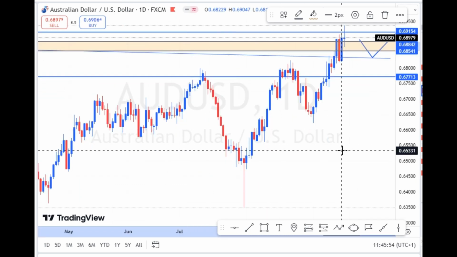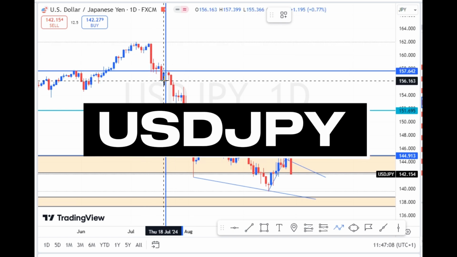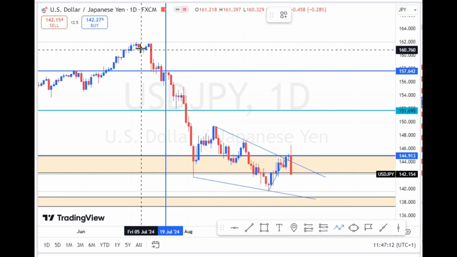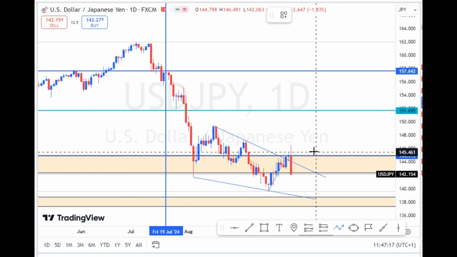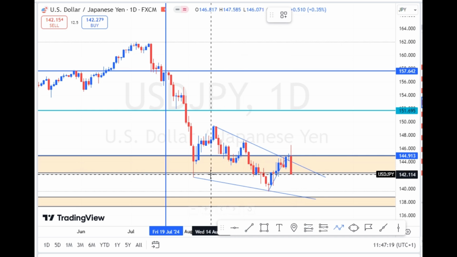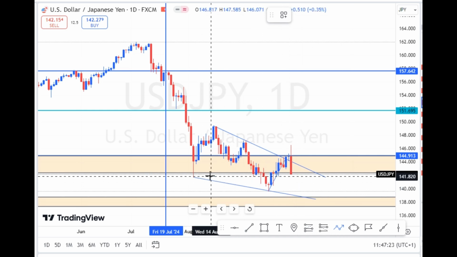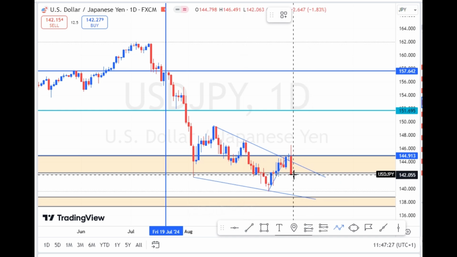So let's look at the next pair we're looking at now, the USDJPY. USDJPY on the daily chart is currently in a downtrend. You can see we have a series of lower highs. So long as we have the series of lower highs, it shows that USDJPY is still currently in a downtrend, but price closed on a strong support level now on the USDJPY. So long as price closes on this strong support level, we're expecting price to do a retest back towards resistance.